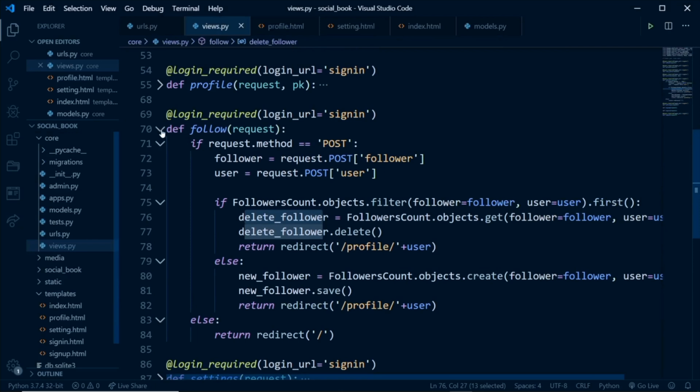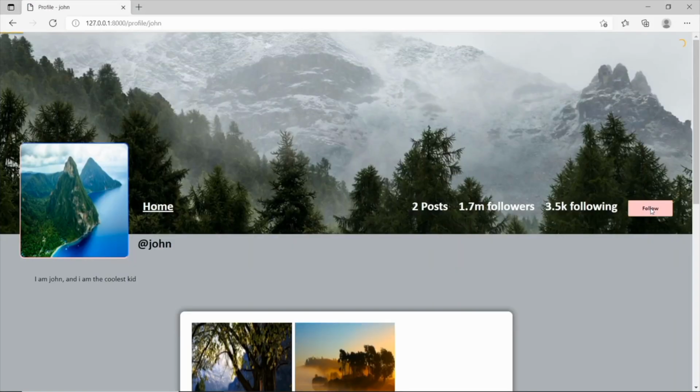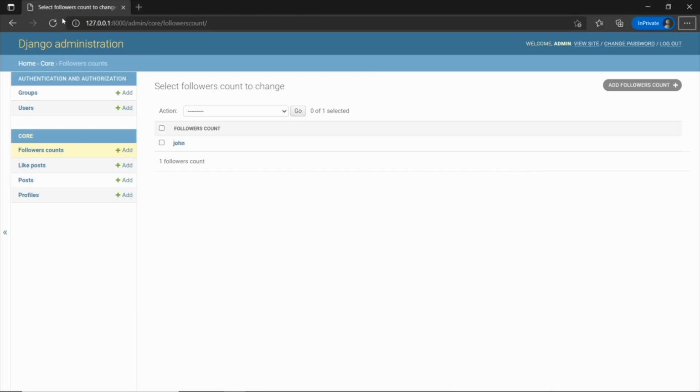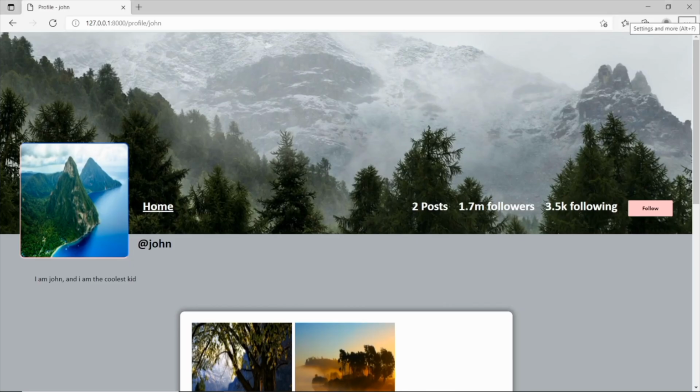So we've taken care of a user following and unfollowing. Let's just test that one more time. If we click on this follow button now and then we come in here and hit refresh, that's gone. Now I said we want to get the amount of followers and following, but before we even do that, there's one thing that is important that we do. Once the user has followed this user, we don't want to show follow again. Now we want to show unfollow, so the user can know that, okay, this is a user I'm following already, so I want to unfollow this user now.